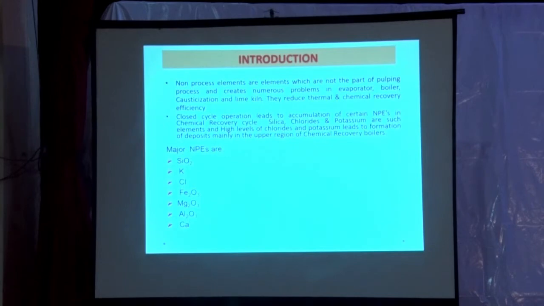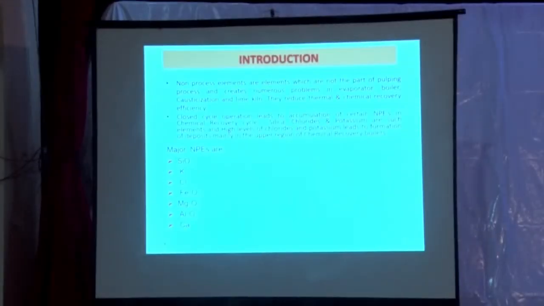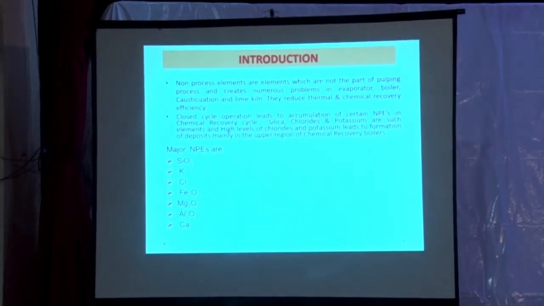Now, first, what are non-process elements? Non-process elements are those elements which are not part of the pulping or recovery. So they are dead load, they are not required at all. If they came in and went out like that, there would be no effect. But they are creating operational issues with chemical recovery. They are impacting both our thermal and chemical recovery efficiency.